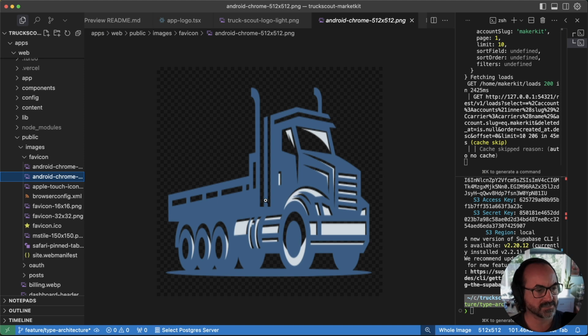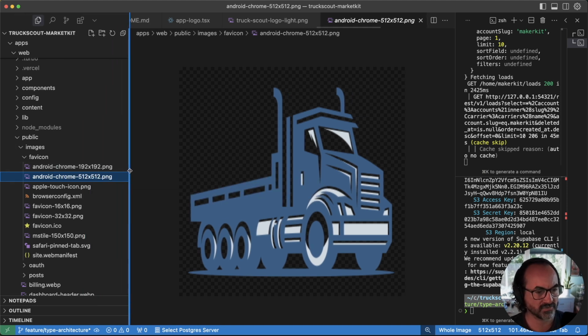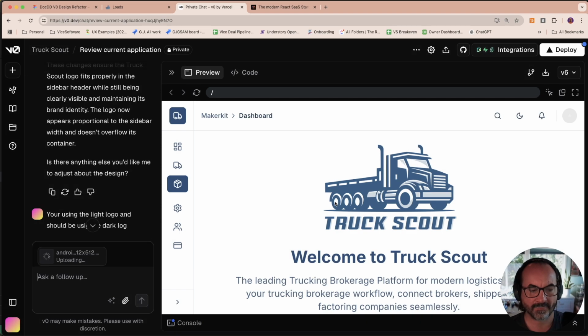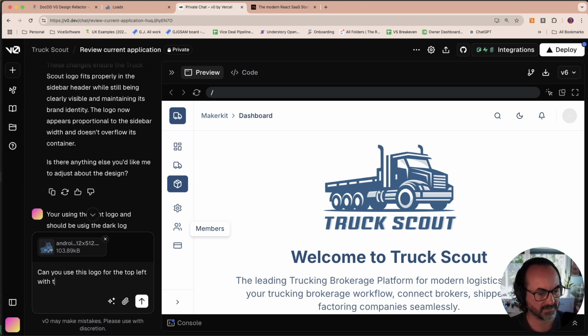And that was favicon Android Chrome, the big one. So favicon, can you use this logo for the top left with the collapsed menu?